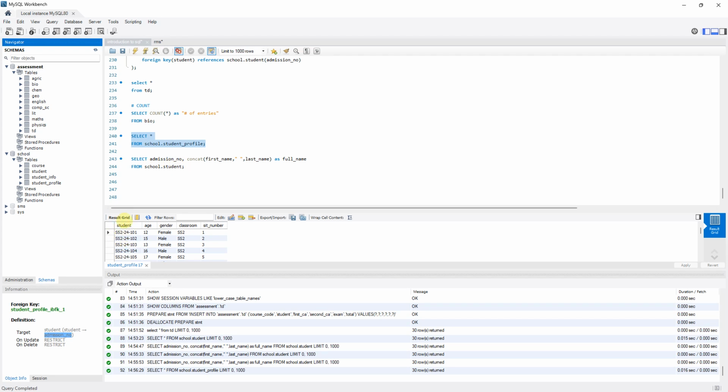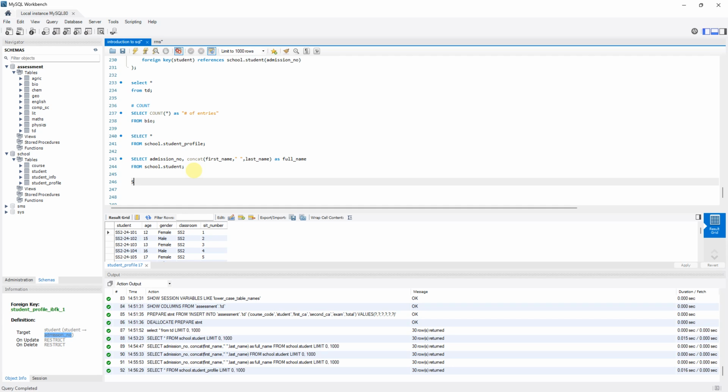So I want to create a relationship now. I want to have admission number, full name, age, gender, classroom, and seat number. Now, what I can do is to join these tables together. There's a syntax, join.